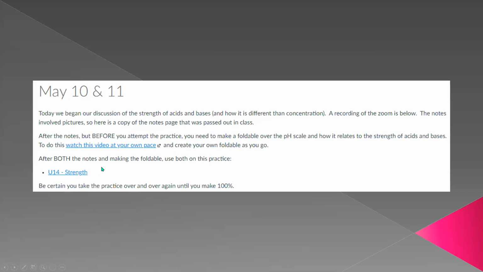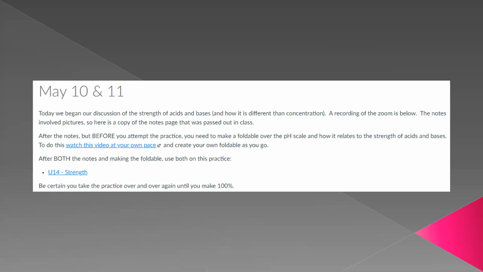Then once you have that made, you will definitely want to be using it on this quiz. That is your assignment. So this quiz is your assignment. Yeah, we'll have some time tomorrow to finish up, but after that it is homework. So do yourself a favor. Make that foldable. That is high priority, first thing you're going to do.